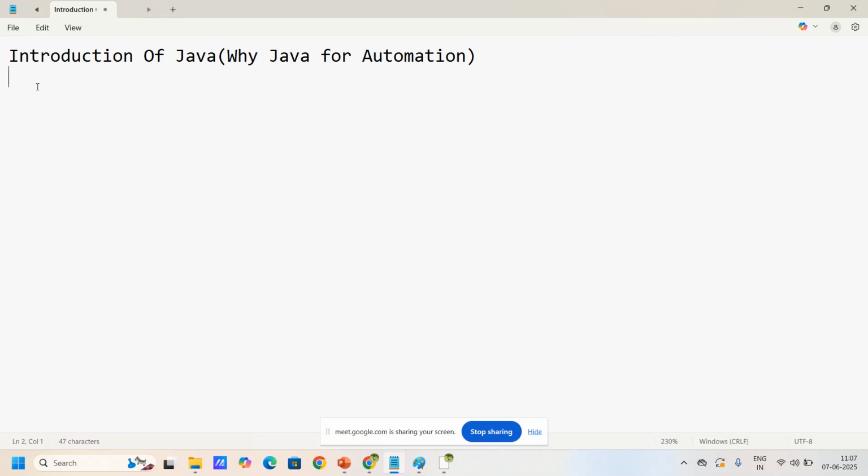Before Java, more languages were built, like Perl, then C++. These languages were there, but after that, Java came into the picture. So what is the advantage of Java over C, C++, Perl? You can use this language anywhere, on any system.